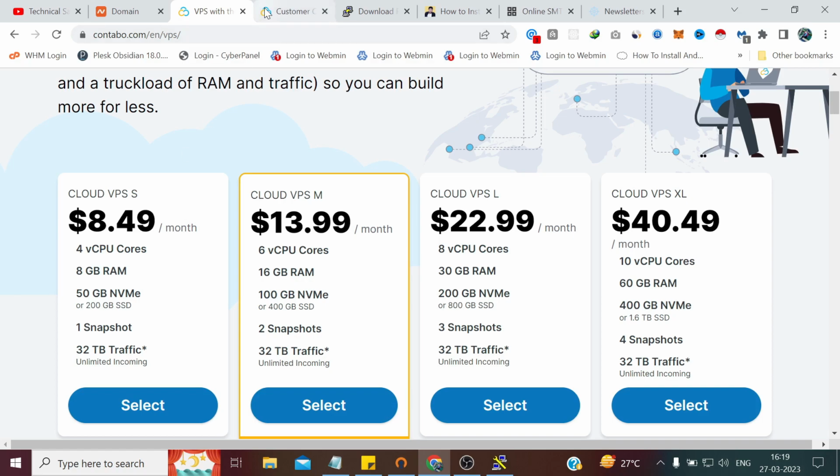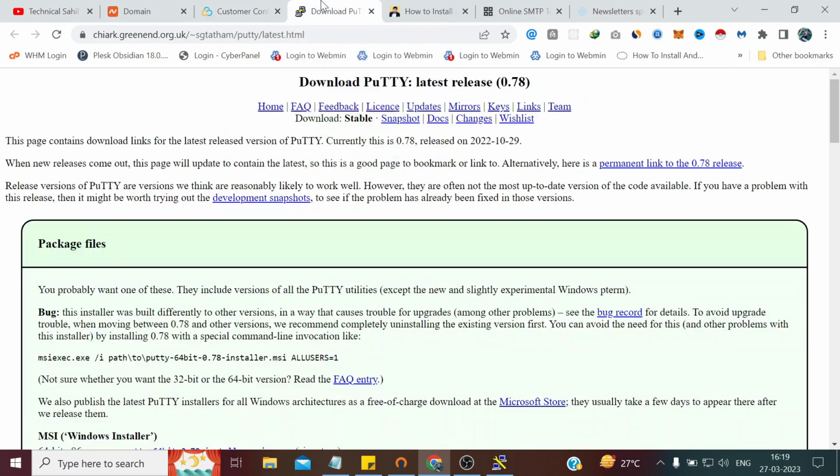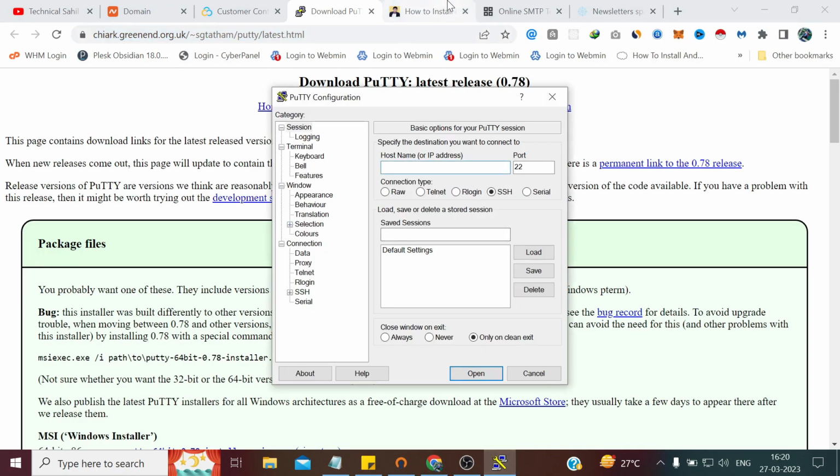So I have already taken this plan and I am already logged in to my Contabo account. So I will use this server. And the third thing, we'll use an SSH client, which is PuTTY, and I will provide the same download link in the description so that you can also download the software. I have already downloaded it.